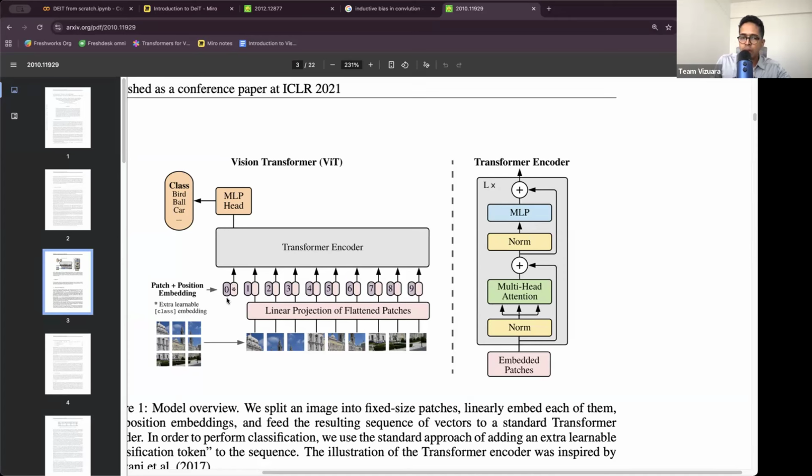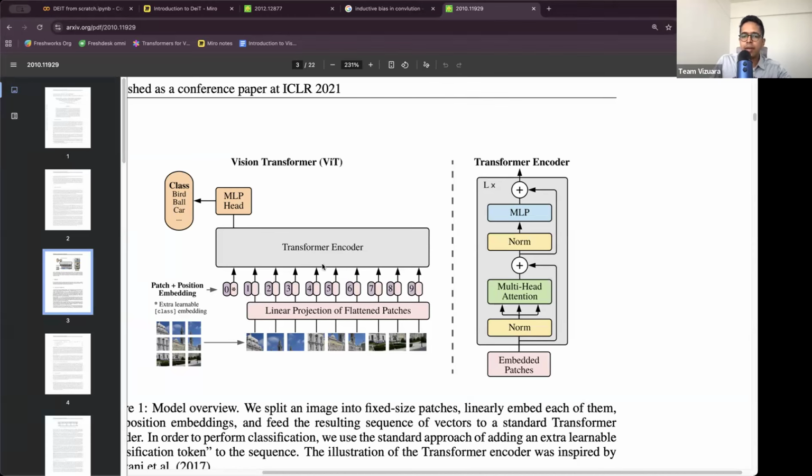And for each token, what are these numbers 0, 1, 2, 3, etc. signifying? They are the position embedding, because you need to add position information somehow. In Vision Transformer, they had tried both learnable position embedding as well as a position embedding based on 2D spatial positioning. And they saw that both are equally effective. So they went ahead with learnable position embedding. And that's what we also did when we implemented Vision Transformer from scratch.